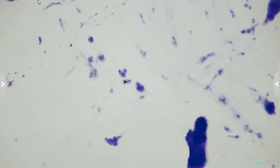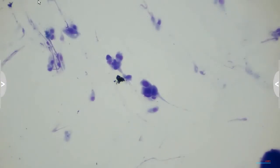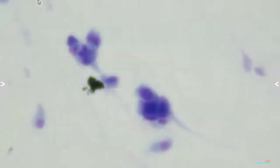Excellent. Maybe we just need to refocus a little. Excellent. So as you can see, dysmorphic cells with irregular and enlarged nuclei, which means that we're definitely in the correct area when we're taking these biopsies. To get the final diagnosis, obviously we'll have to wait for the pathology report for the specimens placed in formalin, but definitely it looks like we're in the right place.